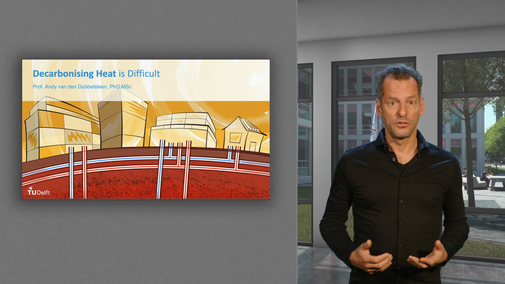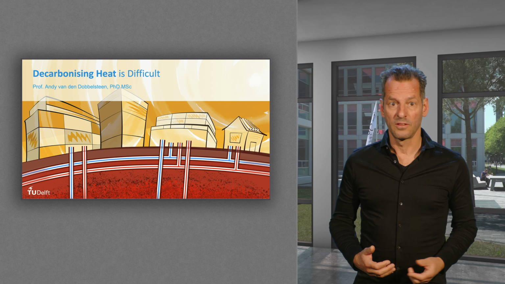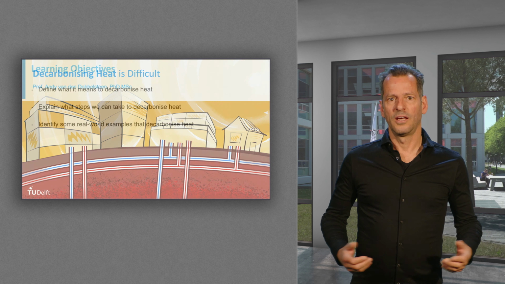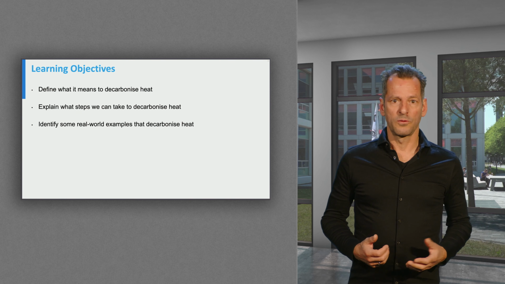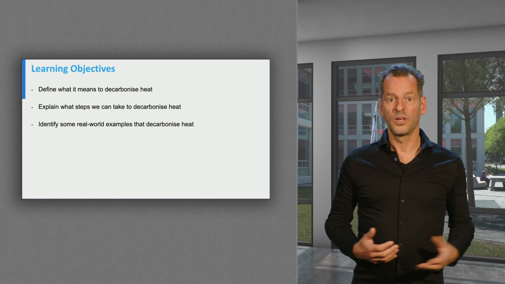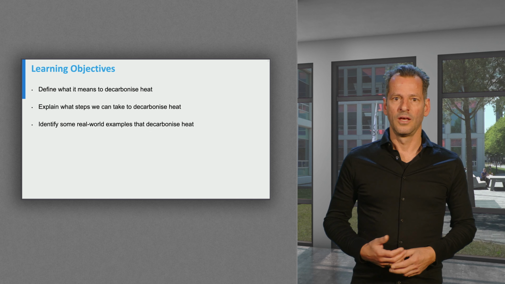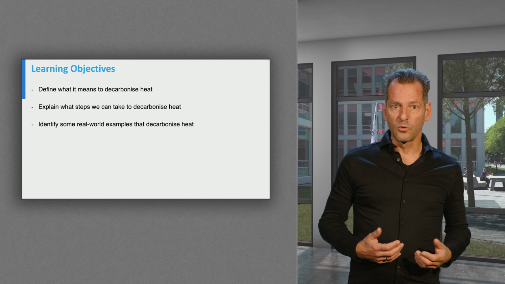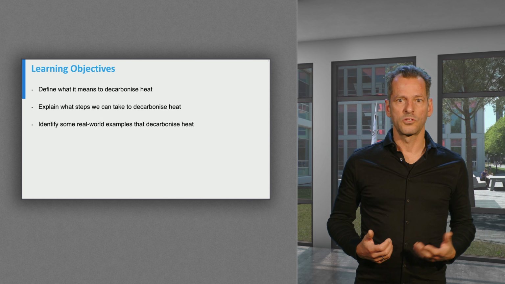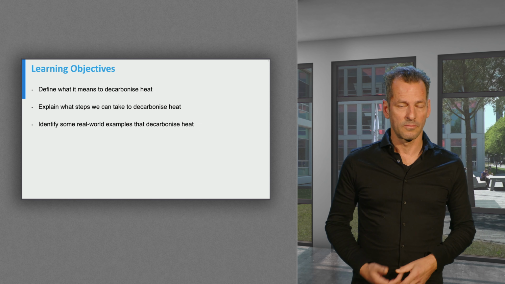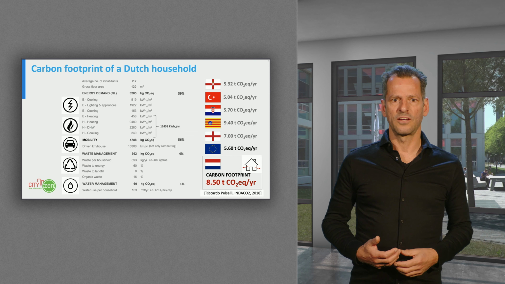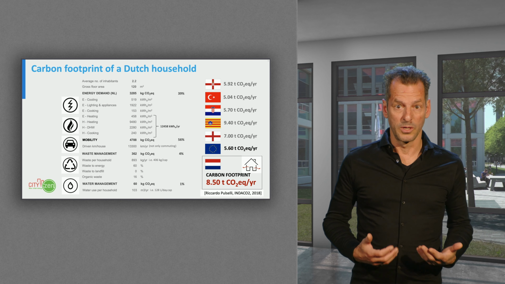Today I will present to you the challenge of decarbonizing heat in the built environment. In today's lecture, we will define what it means to decarbonize heat and how we can take steps to do so. We will also identify some real-world examples that have already taken steps towards decarbonizing heat. First, we need to understand the carbon impact of us, people.